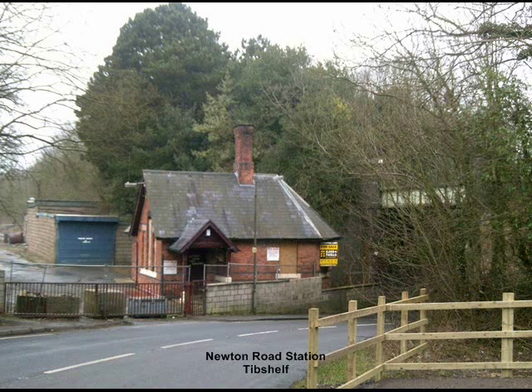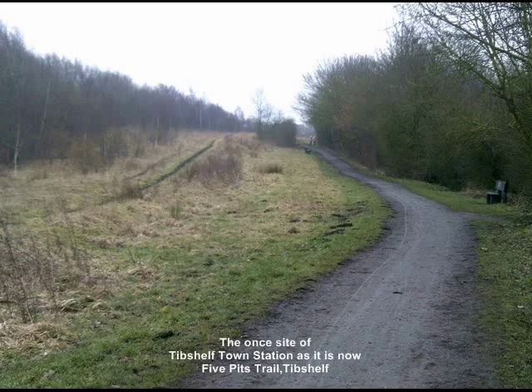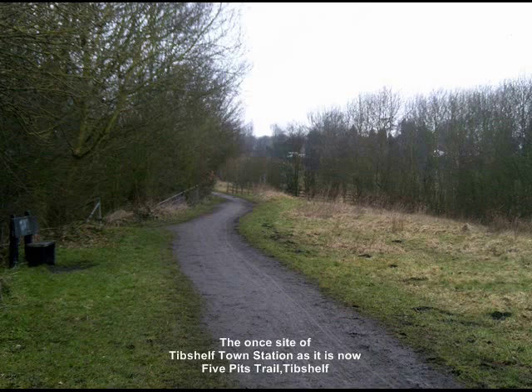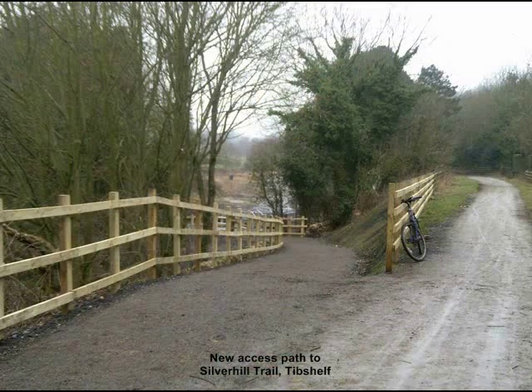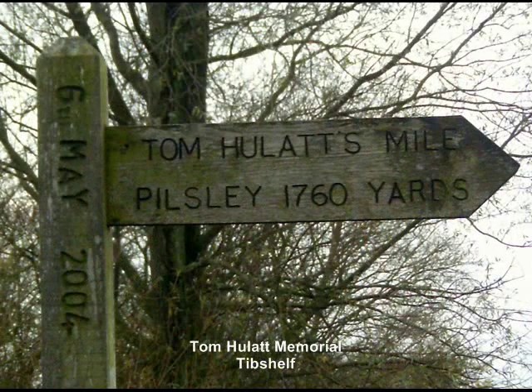The original track was partly laid to carry coal to the expanding London markets, but Tib Shelf became a thriving station on the line from the Great Central and Midland Railways. At one point Tib Shelf boasted three stations. The main one was Tib Shelf Town, now the location of the Station Gallop on the Five Pitch Trail near the Tib Shelf Ponds. Doe Hill Station was near a Moreton but within the Tib Shelf Parish; the station building still stands alongside the main Midland line between Chesterfield and Nottingham, though no longer a station. Newton Road Station, alongside the now Silverhill Trail and still standing, was the site of Smith's scrapyard for some years after the station closed in the 1930s. The Silverhill line fared better, continuing in use for many years as a goods line serving the collieries at Teversall, Stanton Hill and beyond, until it too was closed along with the collieries it served during the 1980s. All passenger rail through Tib Shelf ceased earlier however, under the Beeching Acts in 1967.